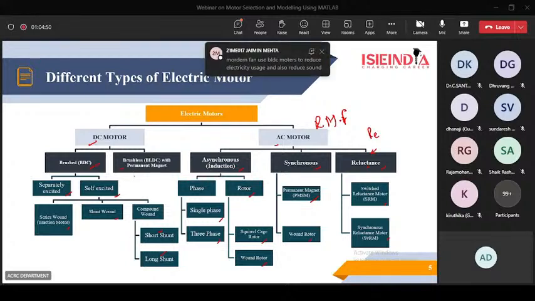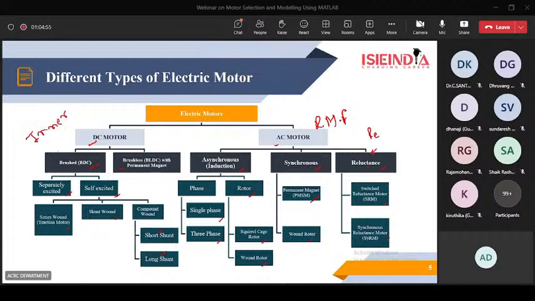Brushless DC motors are of two types. The first one is the inrunner, the inner one, and the outrunner. In an inrunner motor, the rotor is inside the stator, like the rotating part is in between of the motor. But in case of the outrunner, or we can say the hub motor, the outer part is rotating, like the outer construction is at the outside, whereas the stator is inside.